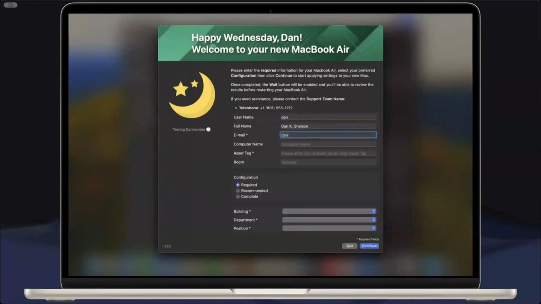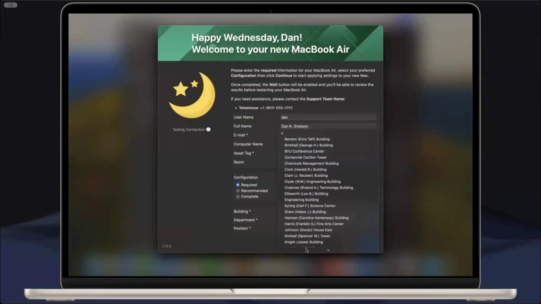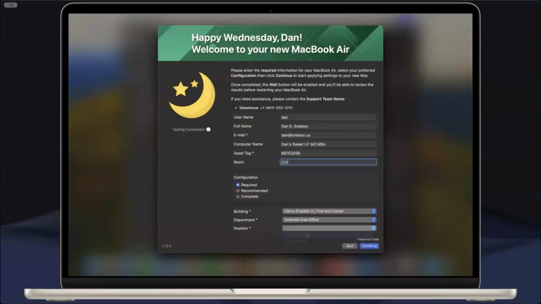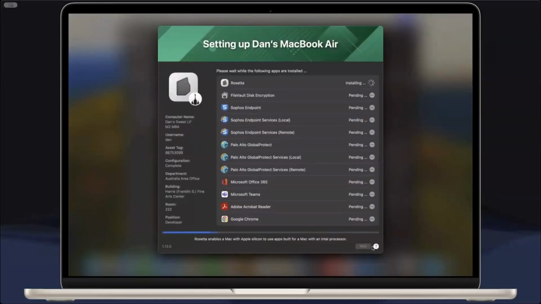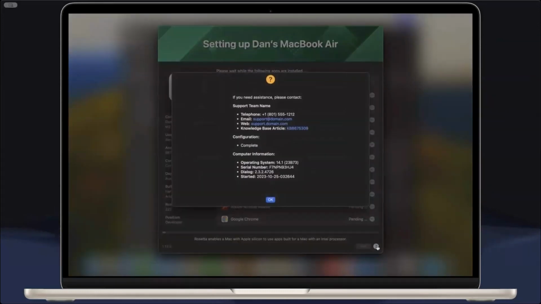Users are presented with an estimated duration of the entire process based on their current internet connection, and users can see detailed information on the progress of application installations, including if there are any failures.